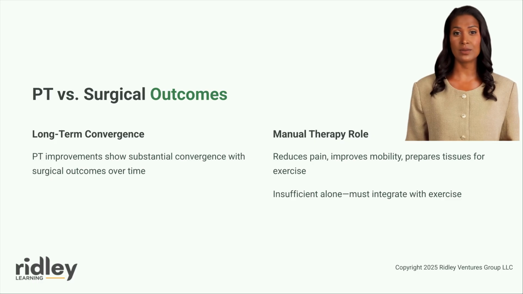Manual therapy encompasses hands-on techniques including joint mobilization, soft tissue mobilization, and stretching performed by the treating clinician. For lumbar spinal stenosis, manual therapy serves multiple purposes: reducing pain and muscle guarding, improving segmental mobility, and preparing tissues for subsequent exercise. While manual therapy alone is insufficient for comprehensive stenosis management, its integration with exercise produces synergistic benefits that exceed either approach in isolation.